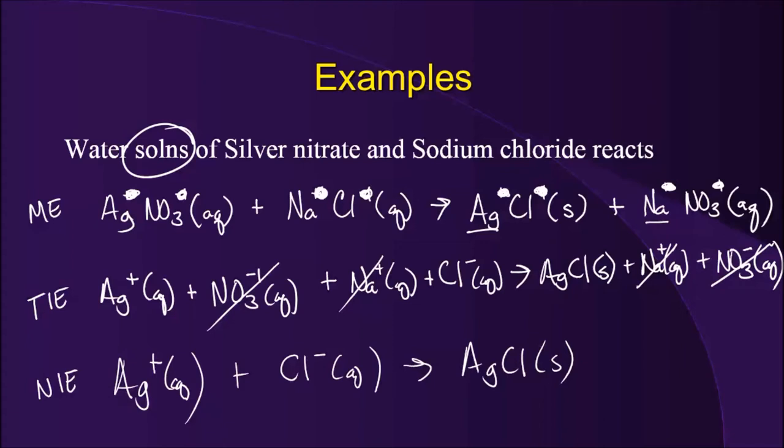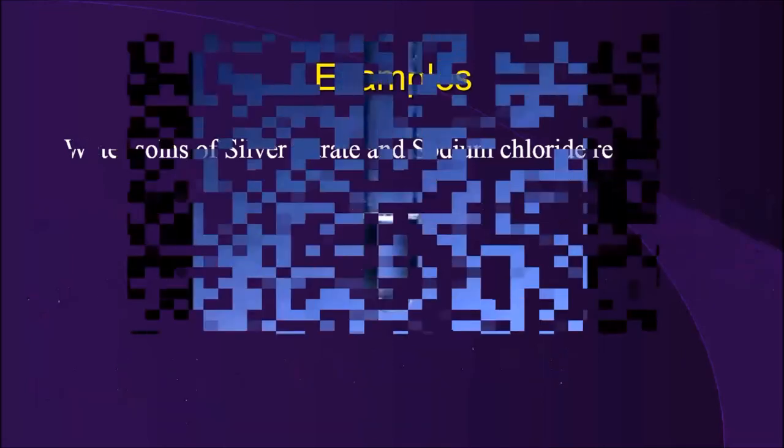The only, what is the difference between a hard one and an easy one? A hard one's going to have numbers here. It's going to have to be balanced. This is easy because they're all ones. I know. It's like chemical formulas, Allison. It's one of those things that you're going to have to practice.